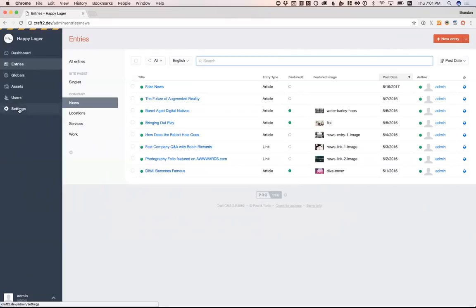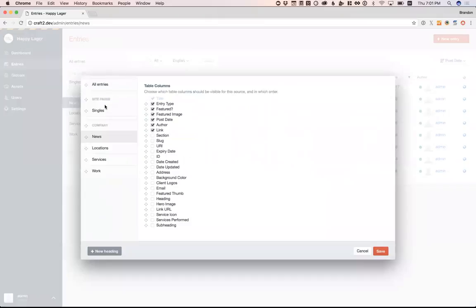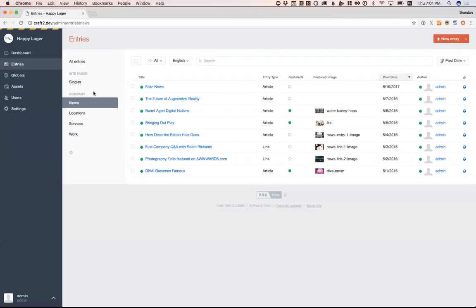So basically what you can see here, we've got all the different sections we saw on the front end. They're not in any specific order. We've tweaked them a little bit. Craft lets you modify what the little headings are in the sidebar and what the order of the sections are and that kind of stuff. But it's all just a flat list, like here's all your content as far as Craft is concerned.